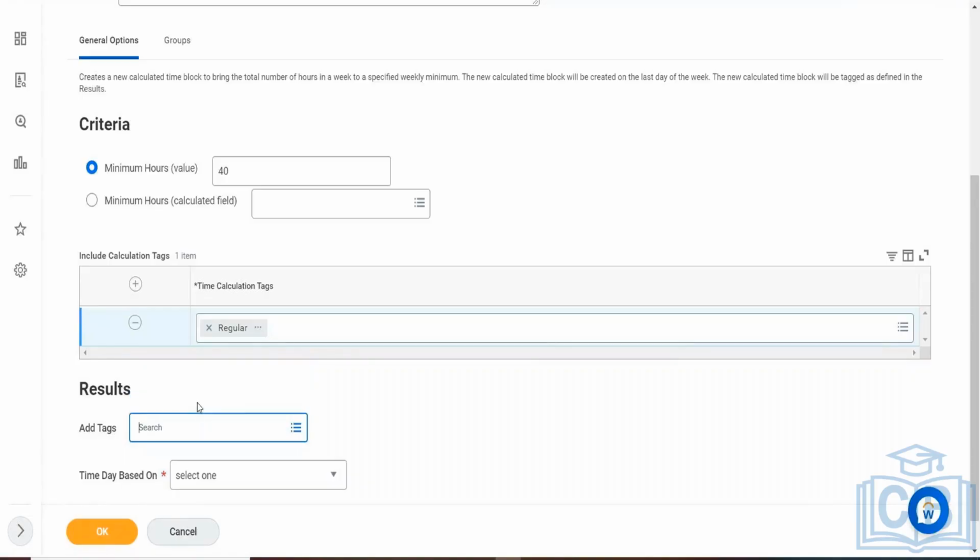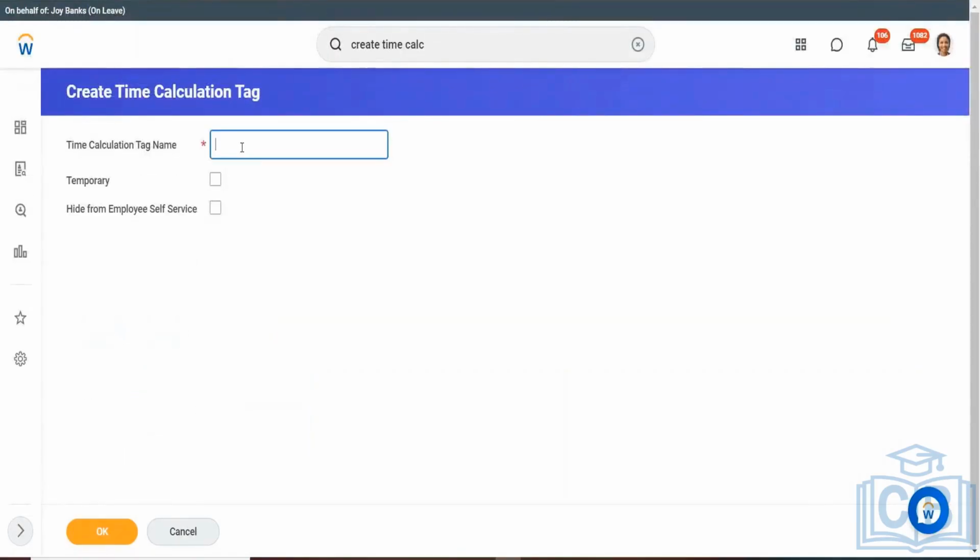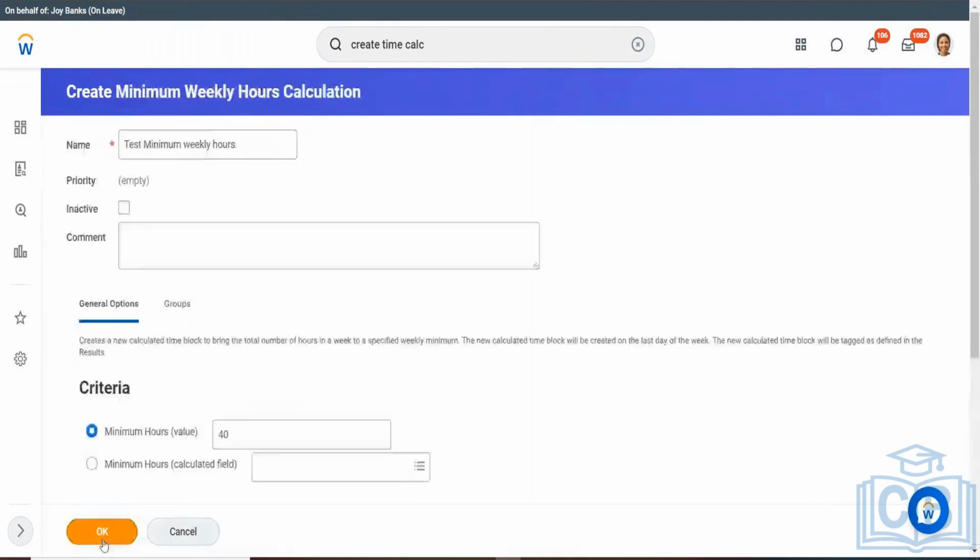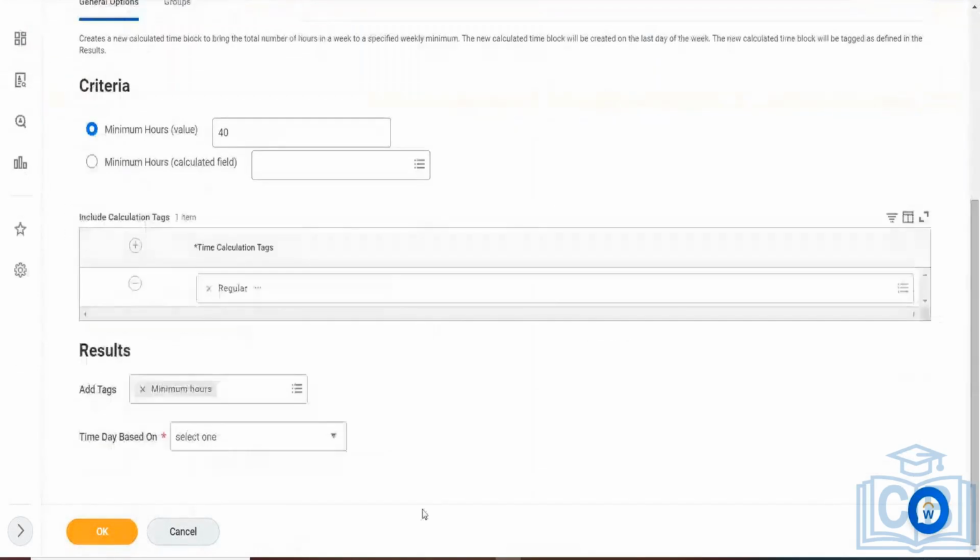There will be no mismatch because your time code group or time calculation group is different. It has no delete tag.